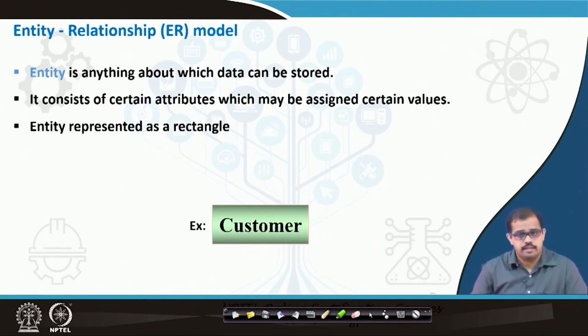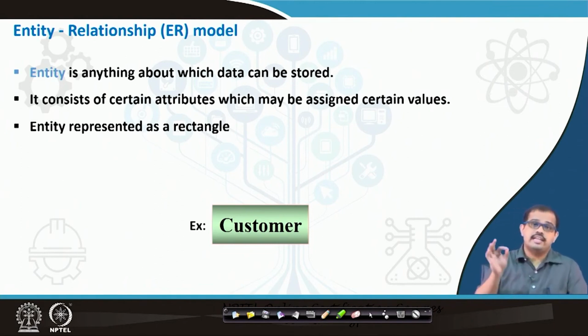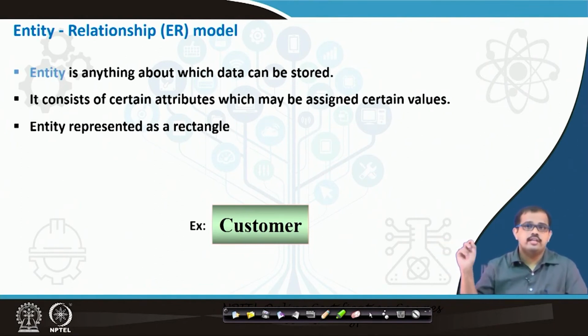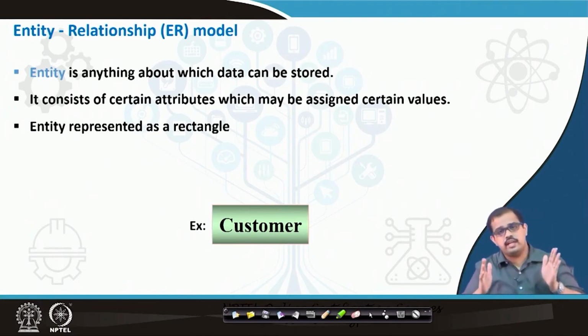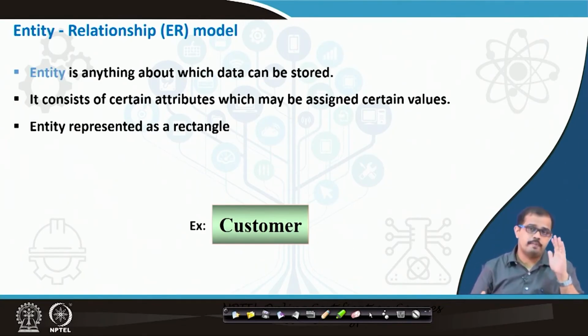Okay, for example, if you look at the banking database, the entity is just a customer. So when we define entity, an entity is anything about which data can be stored. If a lot of data is being generated for a particular task, that becomes an entity. Let's say you open an account.